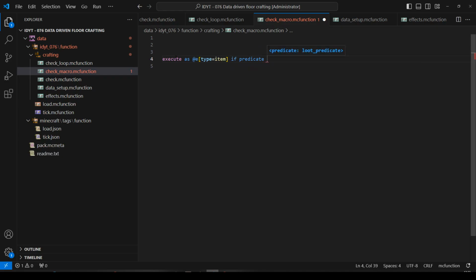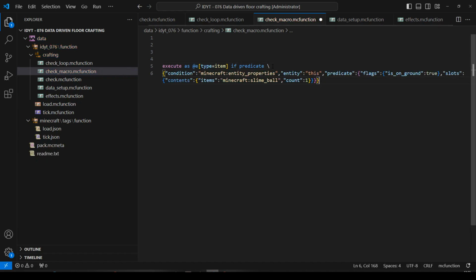And I'm going to be using line breaks again, like this. So if I have space backslash, it just means the command carries on the next line. And then I'm going to put my predicate. And I'm going to do the little backslash again. It's not happy because this command's not finished.